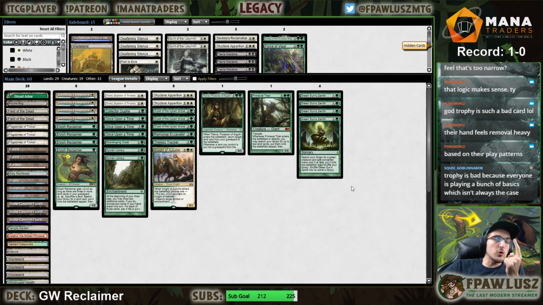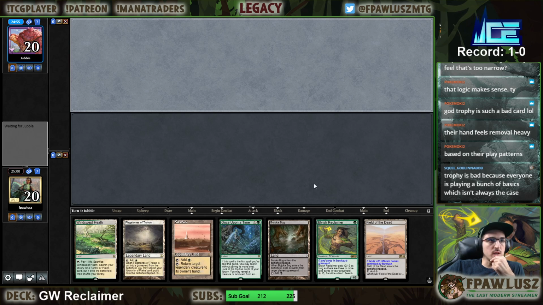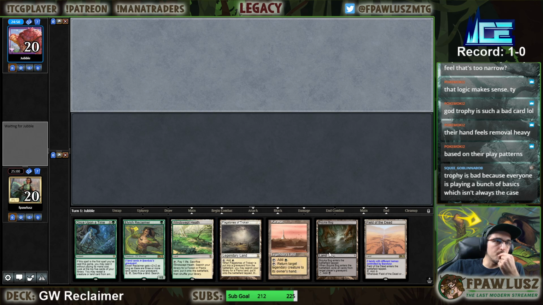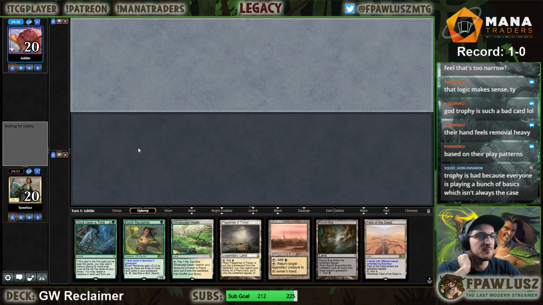But yeah, I feel like if you're playing Trophy, you kind of have to play all 4 of them. If you're playing only a couple of copies, then you probably should be playing Abrupt Decay. But if you're playing all 4 Trophies, then that's probably okay. That's what Strife has been doing for years. Basically, since the printing of Assassin's Trophy, he was always the 4 Trophy guy.